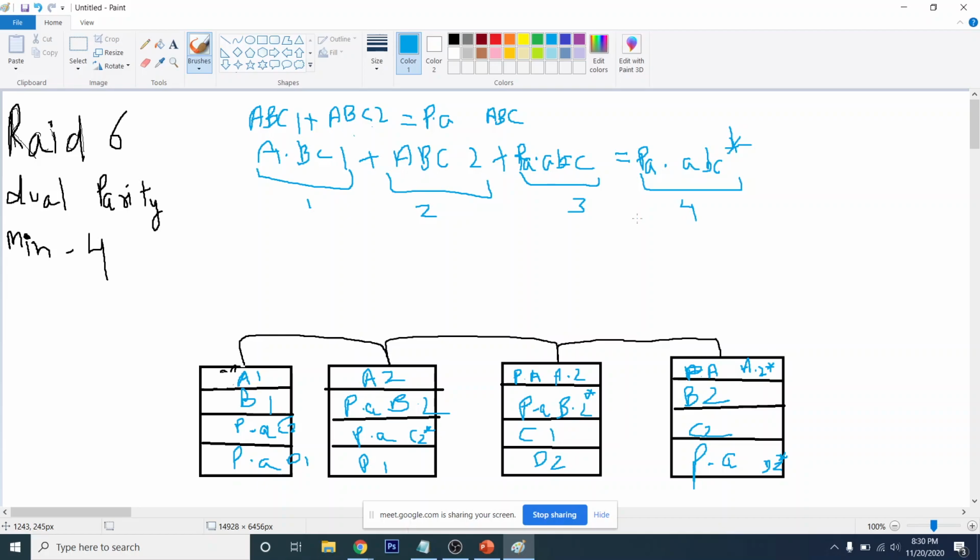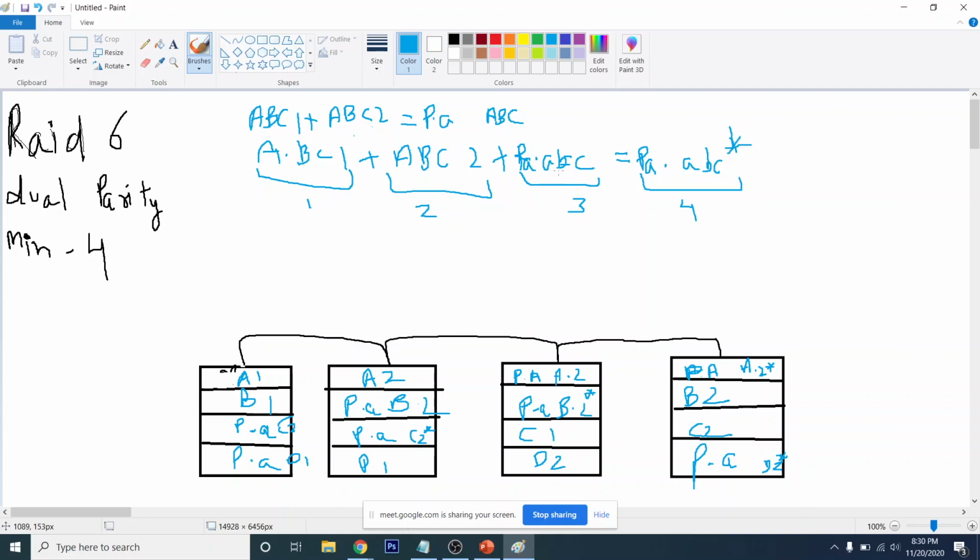Suppose you have these four blocks, and you know ABC1 is data, ABC2 is data, and parity of ABC is a checksum of ABC1 and ABC2, and ABC star is the checksum of all these three combined. So I will show you with an example by deleting any two drives at a time.